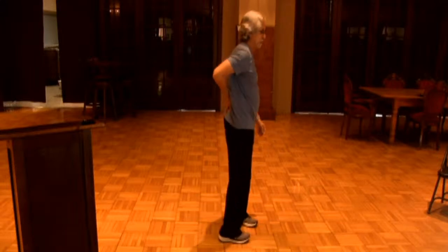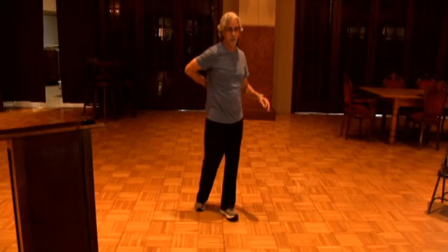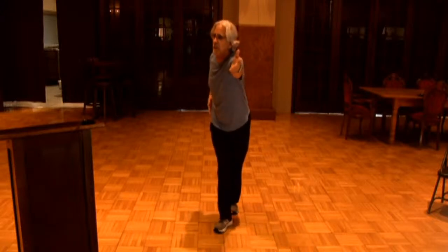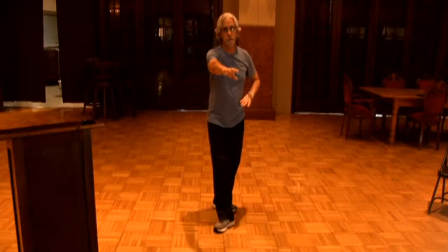So if you're not feeling the muscles moving here in the lumbar area, something's wrong, okay? Not doing it quite right. You need to really turn the body a little bit more. The purpose of this is not really to work the shoulders. So don't overextend, okay? I'm going to put my right foot in front now, which means my right arm goes out first, okay? So I'm not trying to extend here so much that I'm throwing my shoulders, muscles, and joints out of alignment, okay? I'm just stretching forward here.